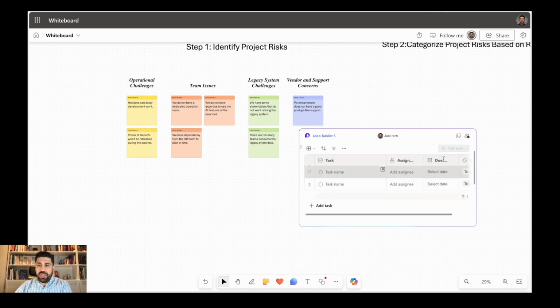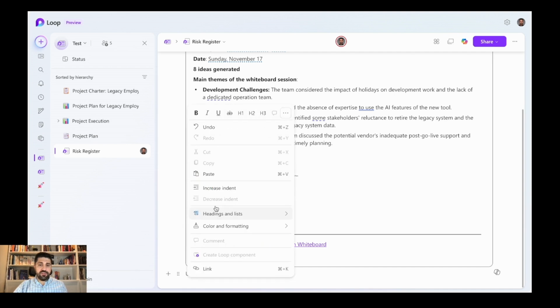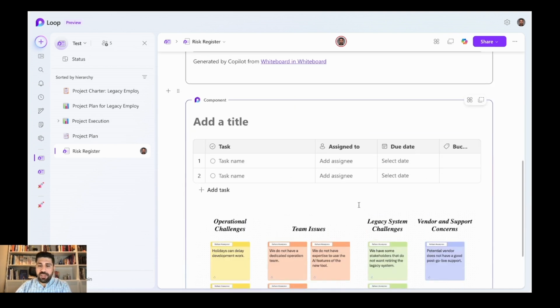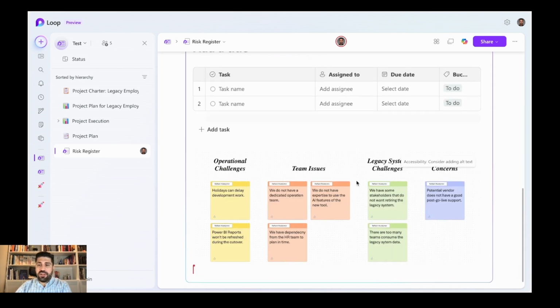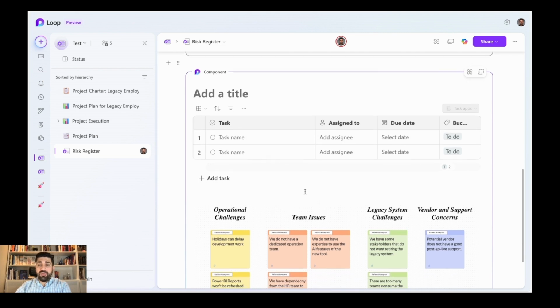This looks good. I'll copy this information, come back to our risk page, and paste this information right here. It brought also these categories for us. Now, once we are done identifying the action items and prioritizing our risks, we can just simply come here and assign these tasks to our team members. This is really good for risk management.